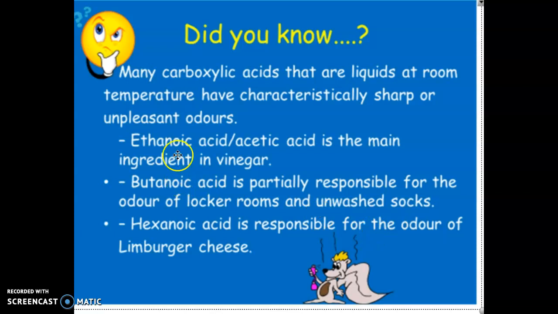So for example, ethanoic acid is one of the main active ingredients in vinegar. Vinegar is really typically just a dilute solution of ethanoic acid. Typically it's a 5% volume per volume solution. But, you know, think of what vinegar smells like. You would probably recognize that smell anywhere, right? Like, hey, it smells like vinegar in here. So it's a very known smell to be sharp, almost like sour smelling too, right?